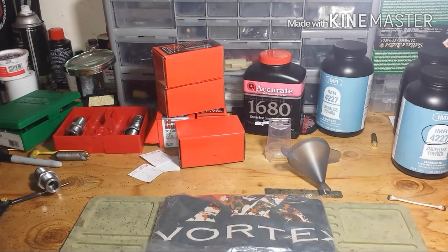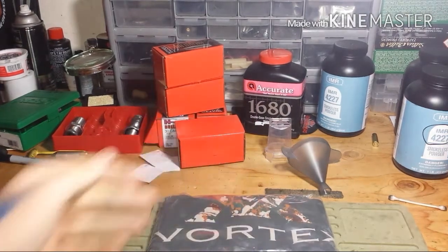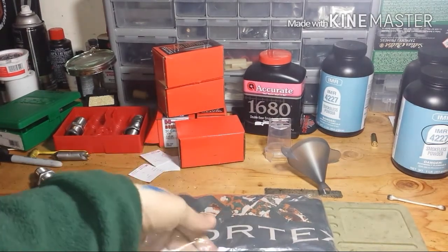This is just me sending the optics in, the Spark 1 and 2. No accessories. I didn't send the bases in. I didn't send any batteries with it. Actually, they tell you to remove all that stuff. I didn't send any scope covers. Just the 2 optics. I got to the point where I knew what I wanted. So I was like, I don't know. I like both of your optics.